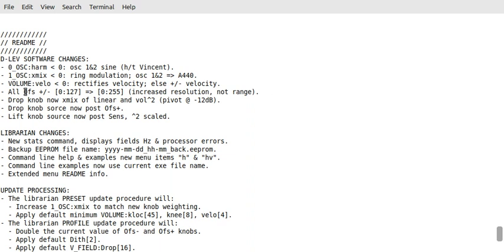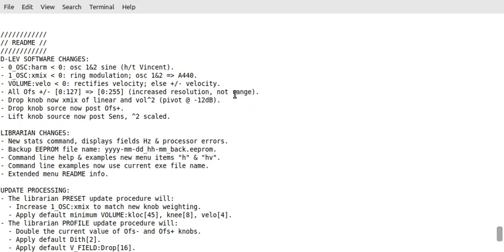All right, in the profiles, all OFS plus minus knobs, the resolution has been increased, not the range, just the resolution. So the knobs now go from 0 to 255 instead of 0 to 127. This is something that another project requested. But this means that you have to update your profiles to have them function correctly. You can do this manually. You can just double the number if you wanted to. Just look at what your OFS plus and minus numbers are and just double it. But the automated update does other things too.